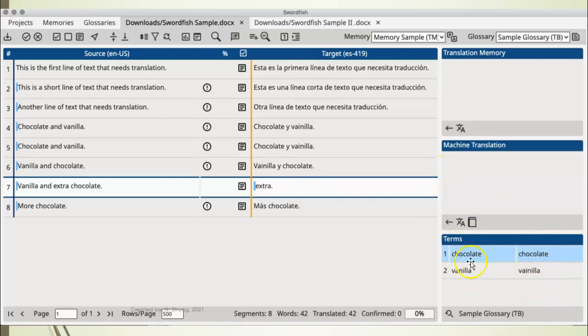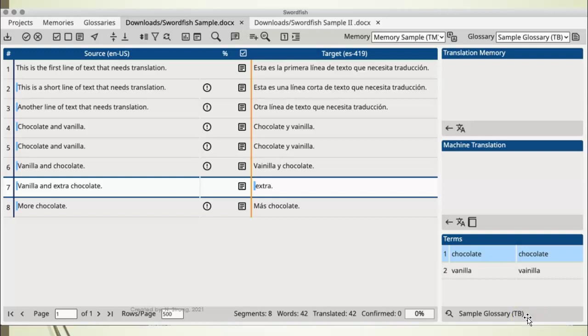You see right here, you are adding terms because they appear again. Terms panel as suggested terms. So this is just telling you, because it's also going to recognize, oh, you know what? This is a repeat. This is a repeat. So why not put it here and create your glossary? So any terms that you stored in your TM will automatically pop up in the terms panel right here whenever you're in a segment that includes any term you previously added to your glossary.